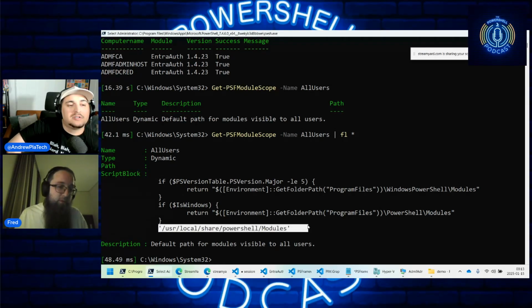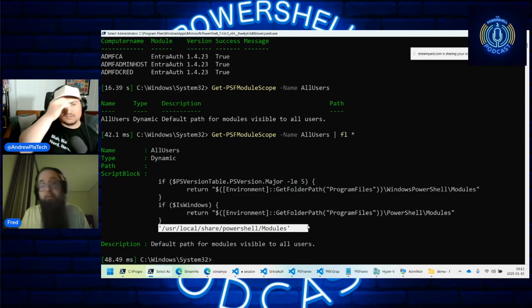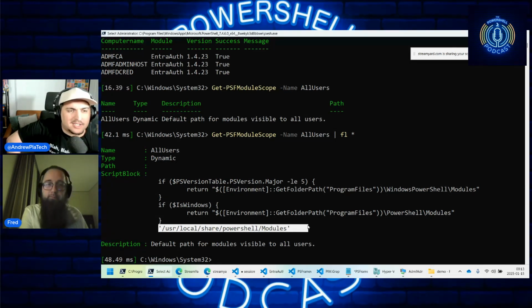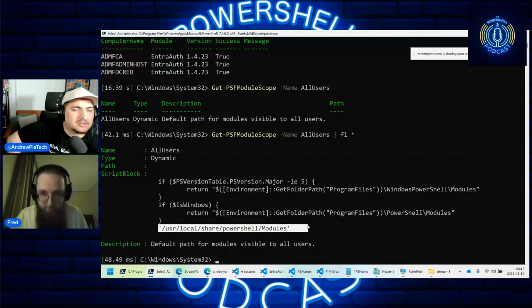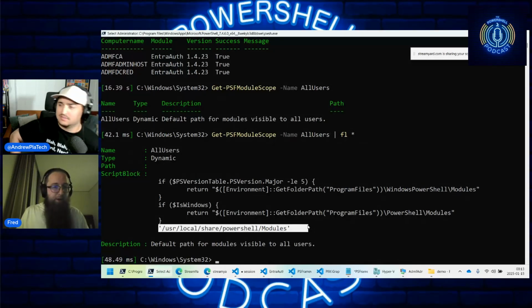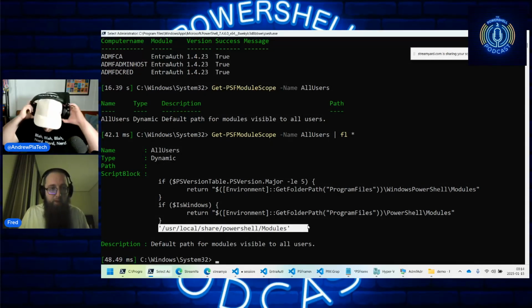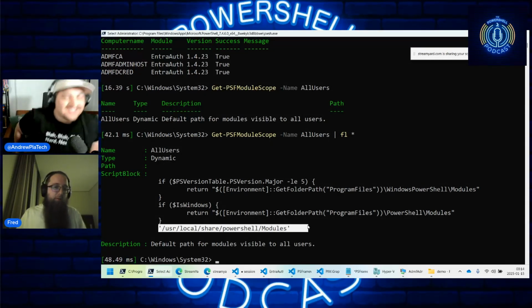And on Linux machines, well, there's this default path for modules. And because you're saying return, it'll kick out during the if statements. Yes. Okay. Also, by the way, if you're using Install-Module with the ComputerName parameter, it defaults to the scope all users, rather than that thing. And well, that's it.